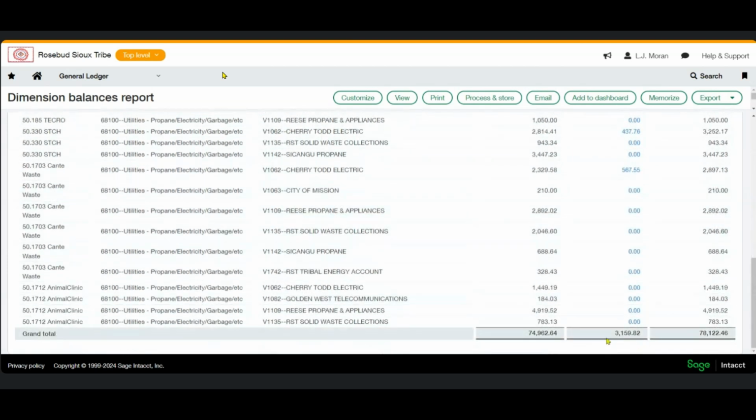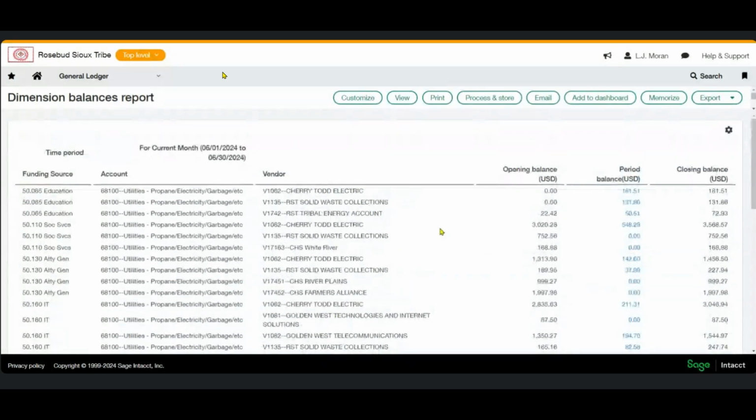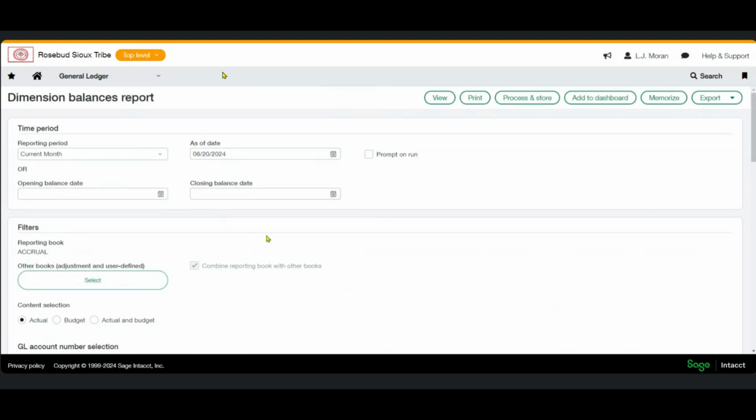And we can see that all the way down to still get the same monthly total for June, the total we've spent for all the way up until May 31st, and then the total now for the fiscal year. And so these are some of the options we can do. The current month or this reporting period, if we wanted to do this for the month of May instead of the month of June, we can leave current month there and change the as of date to a day in the month of May.